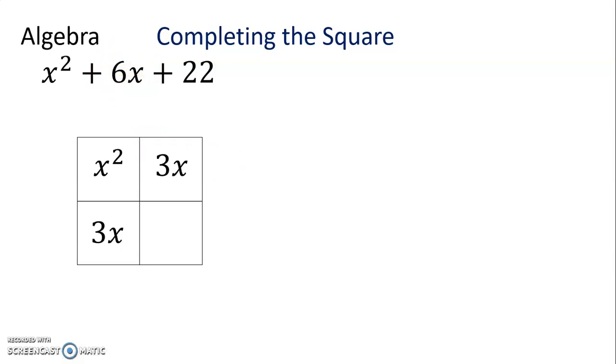So what I'd like you to do now that you've seen it done once is pause the video, fill in what must be along the top and down the side, and then fill in this part of the grid, the missing part of the grid. So pause the video and see if you can do that part.